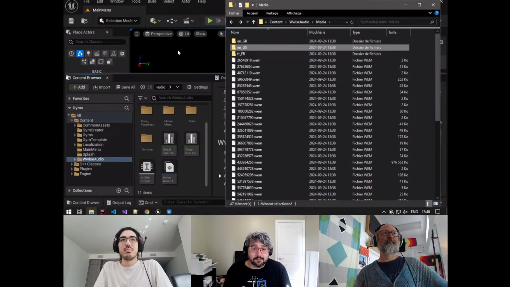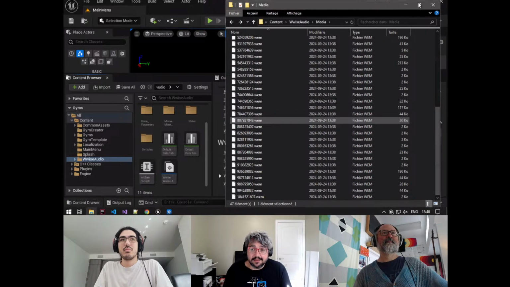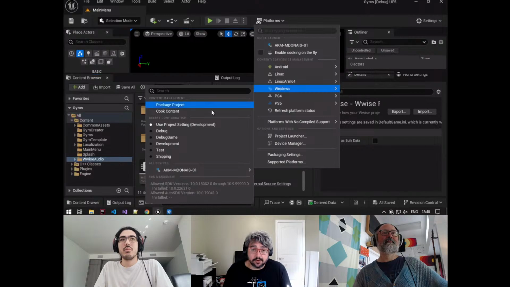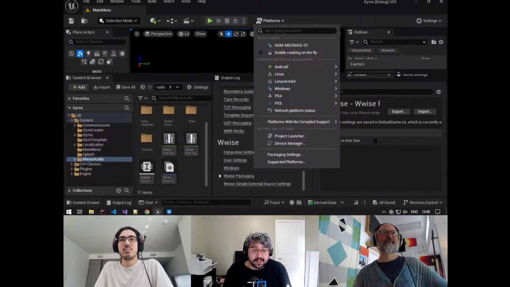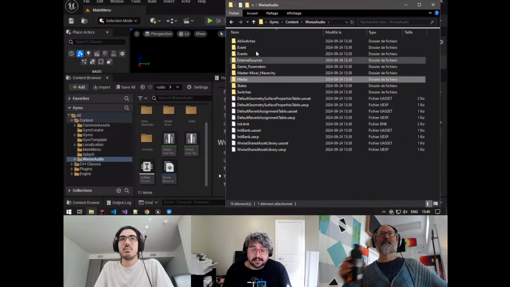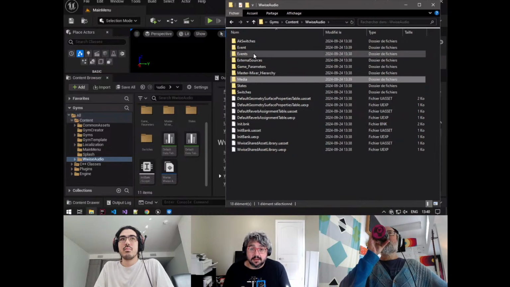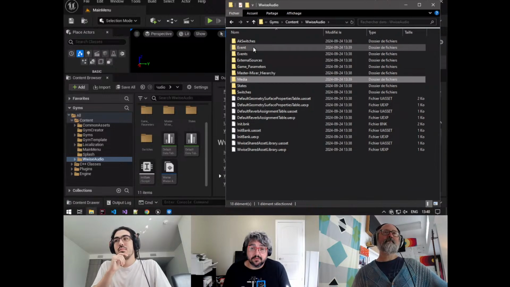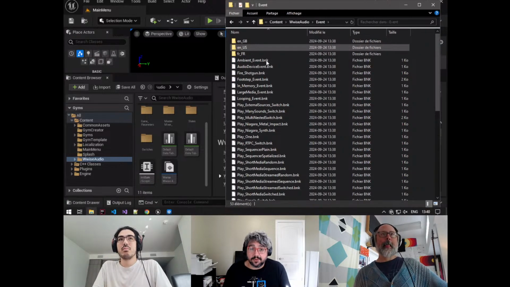But this is what got packaged while we were doing the cook. So in the cooking phase of Unreal here, when you do cook content, it will create a copy of everything. And these are the files that are used inside the Gems project. And this is what has been used for 2022.1 and 2023.1. So you see all the bank files here. Great.